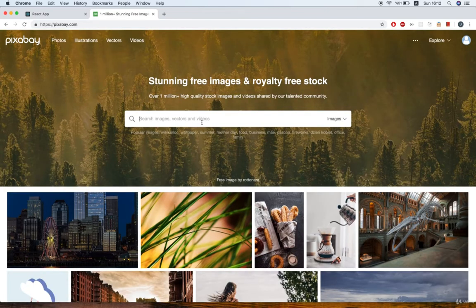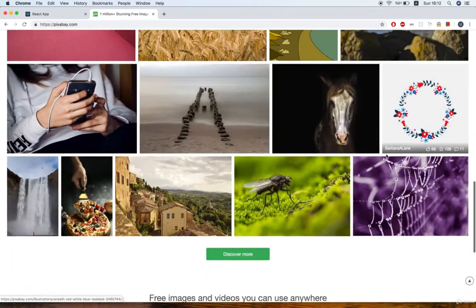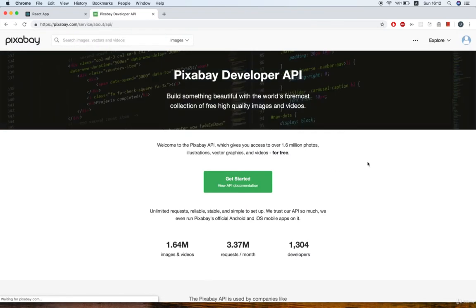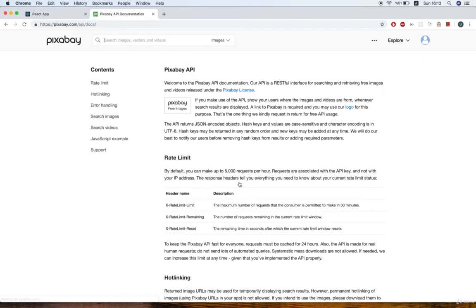All right. So once you log into their service, we can now go to API documentation. When we scroll down to the bottom, you'll click on that API link, and you'll be prompted to this developer page. Just click on the green Get Started link. Okay, so this page is the Pixabay API documentation page. You may look and learn more about the Pixabay API if you want to, but we're going to just pass over it quickly.